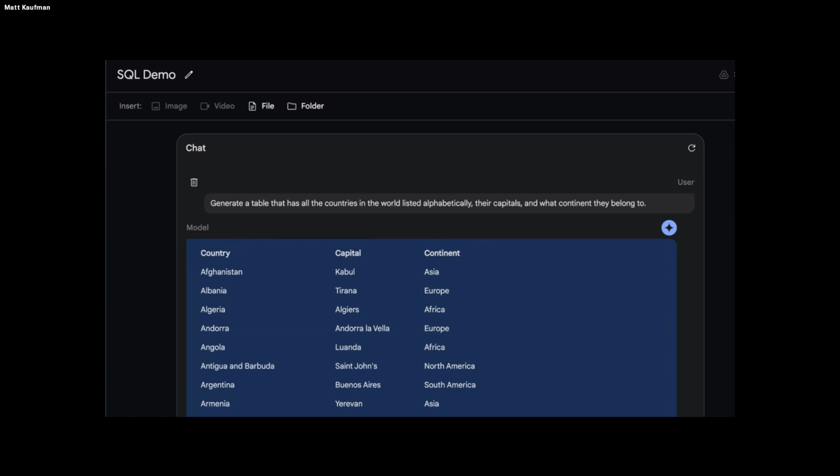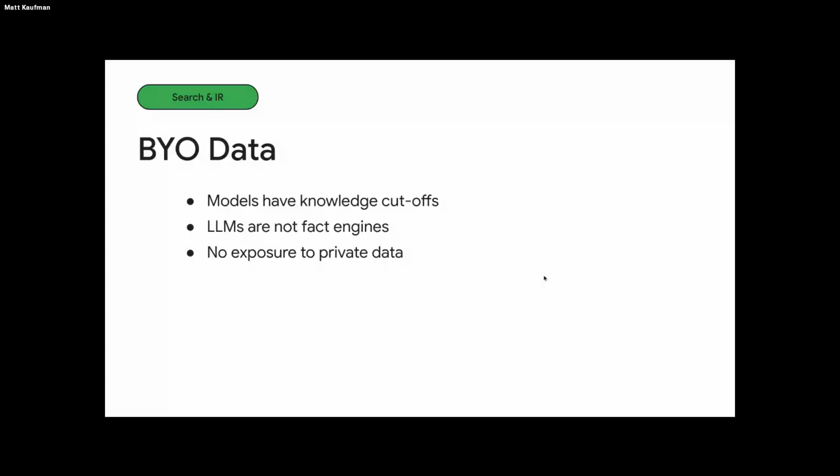Okay, so this is where we tend to have a lot of questions when we talk about LLMs and AI. Obviously, it has a lot of information, but that model was completed on a certain day, and on that day, that's the end of its knowledge base.